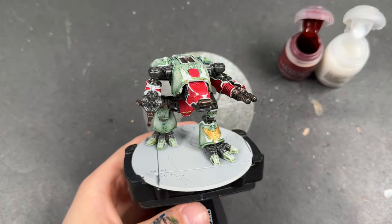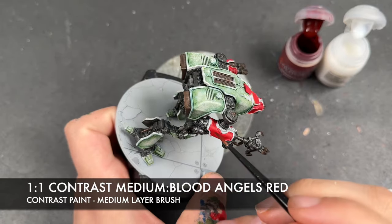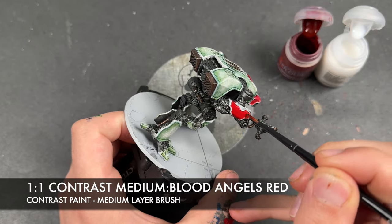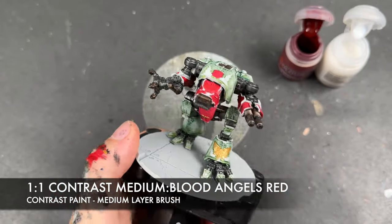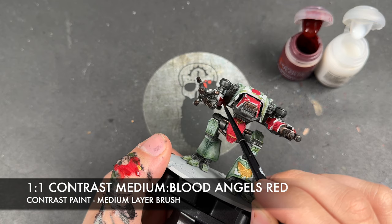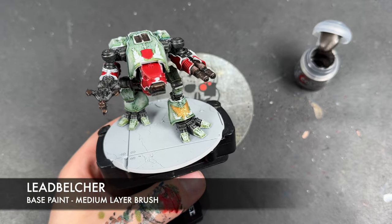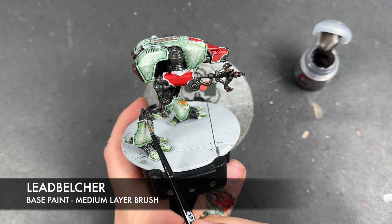So with that all done, we're now going to take a roughly one-to-one mix of Contrast Medium and Blood Angels Red. I'm going to use this to shade all of our red. So with that all done, what we're now going to do is we're going to take some thinned down Leadbelcher. I'm going to use this to pick out all of the trim around the entire model.